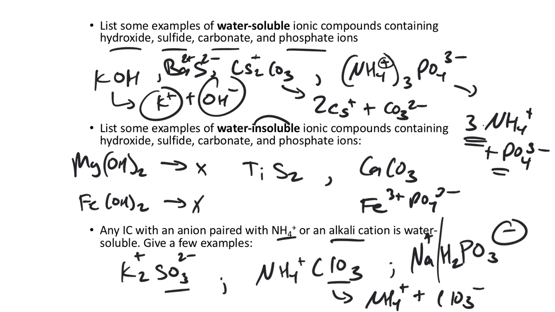So just because we say something's soluble doesn't mean it's infinitely soluble. Every compound does have its maximum solubility limit. It's just the ones that we say are quote unquote soluble are reasonably high. The things that we say are insoluble have a reasonably low solubility. So low that we just say they're insoluble.